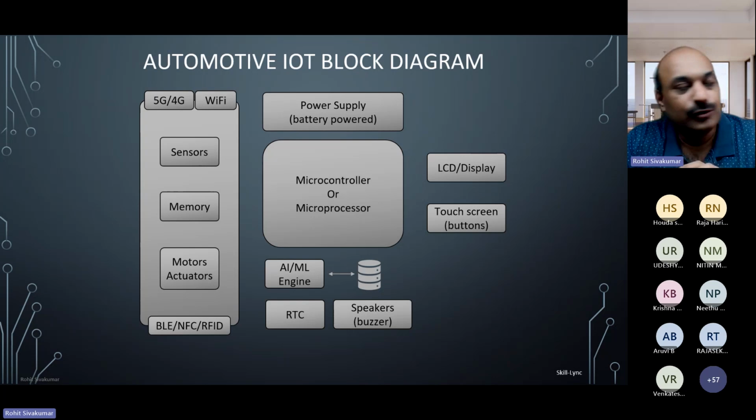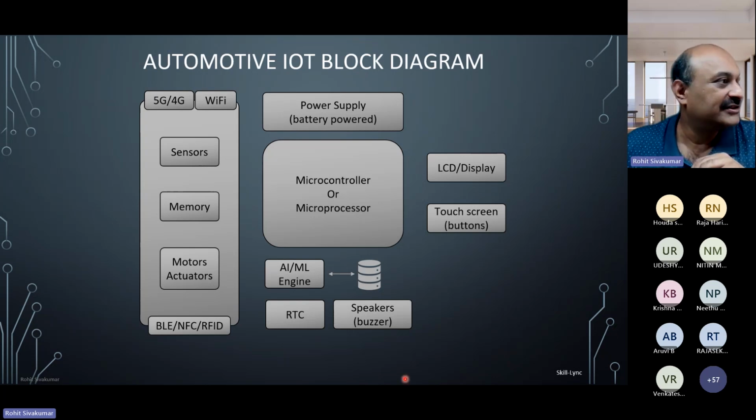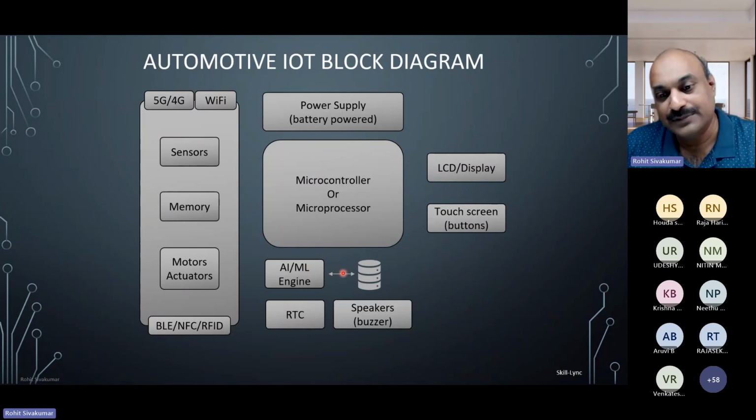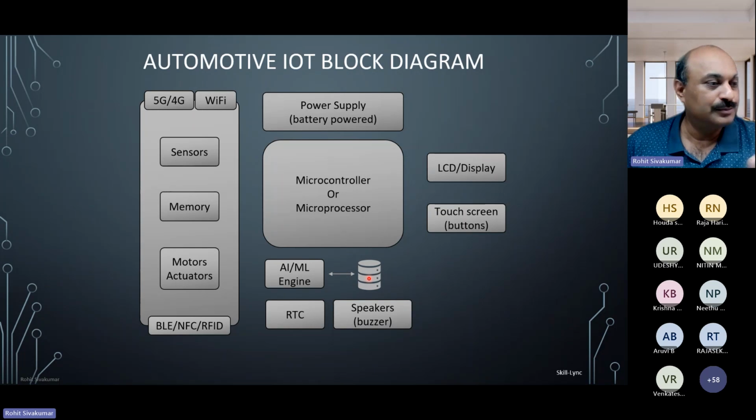And now if we take a sneak peek into what exactly is inside the vehicle, this is how you could broadly categorize them into few blocks. So you have a few sensors, some memory units to store the data locally, controlling the motors, actuators, and all this block. Somewhere it's going to process data inside the controller, do some onboard AI ML engine to process something. For example, the natural language processing needs some sort of AI ML engine to process whatever we speak to the car dashboard, and it interprets that to give voice commands to control, say, the doors, windows, the sunroof, moonroof, and so on.